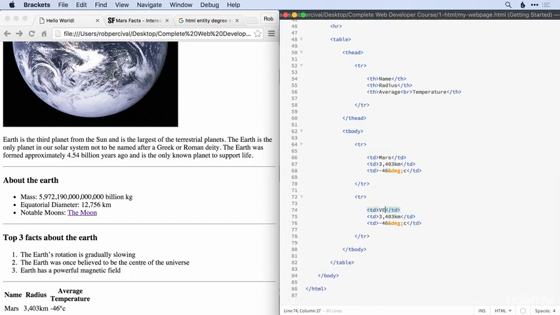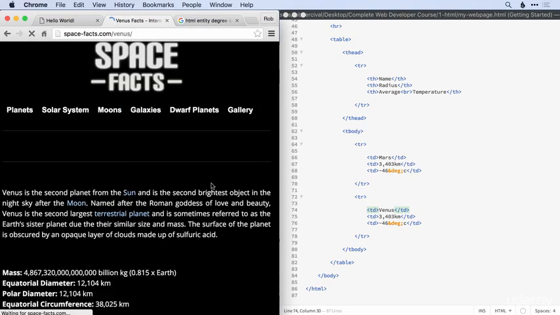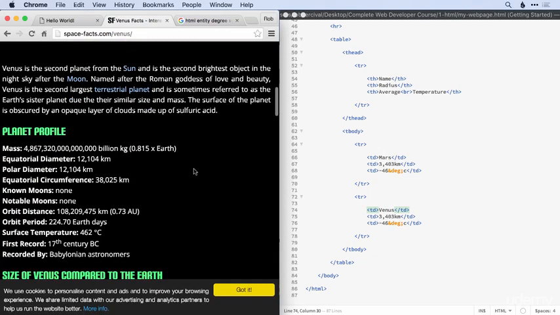So let's do the same for Venus. So we'll scroll down to get our facts. Got some Venus facts there. So the diameter is 12,104. So we want the radius, so we'll halve it. So 6,052.